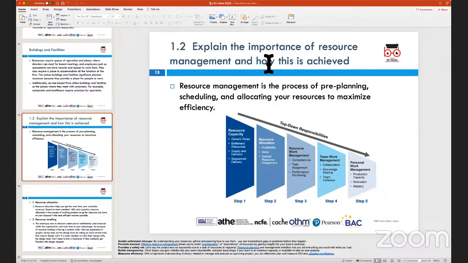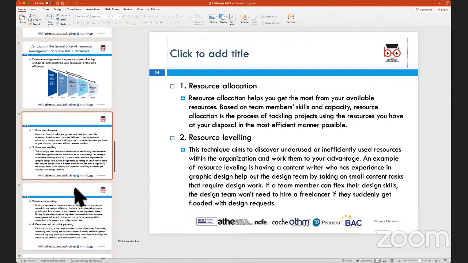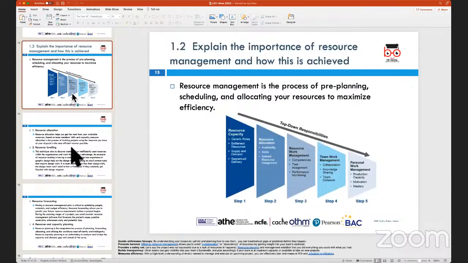So in some cases, the organization will put incentives, rewards, to be able to motivate people. They will look at putting them into training. They would look at giving them higher responsibility. They would look at moving them into a different role, which they feel they have skill sets for. And all this will be done as a part of planning to ensure that the utilization of resources is done to the optimum level. And that is what is required to be covered in this particular assessment criteria, wherein we need to explain with an example how management of resource is important and how this can be achieved within the organization.